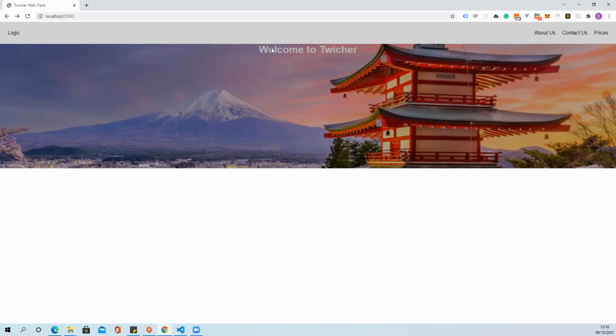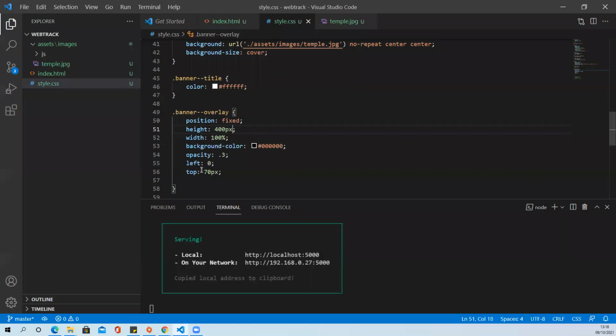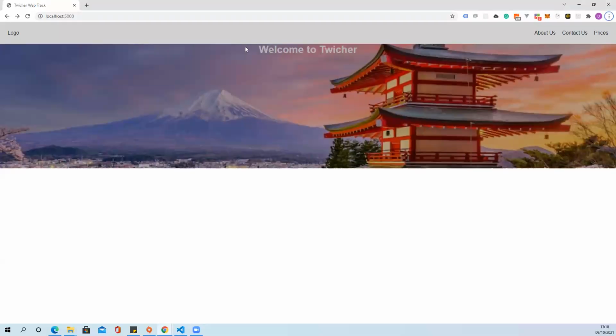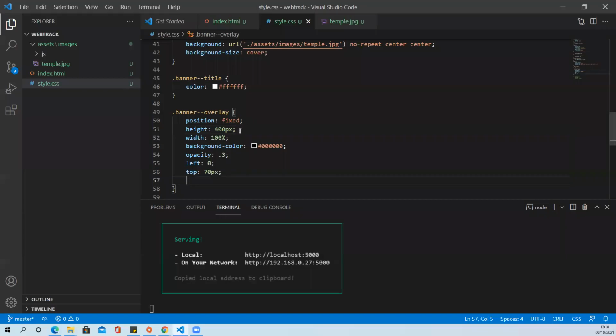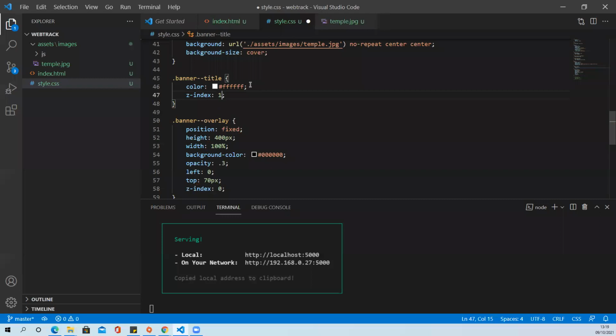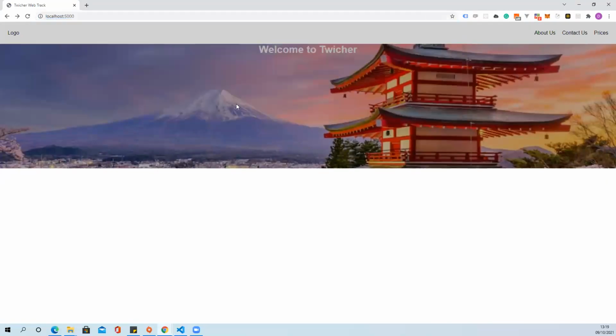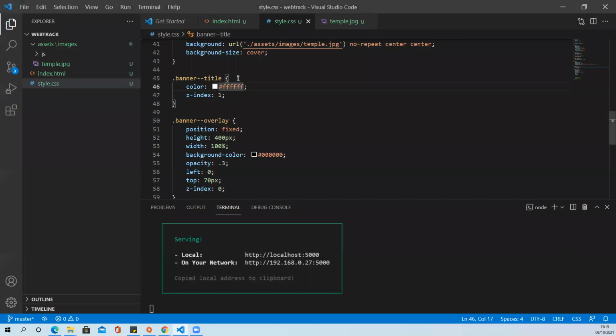So now there's an overlay. And now the issue with this overlay is that the elements that are outside the overlay are below it. So I can just fix that by giving it a Z index of 0 and then giving this a Z index of 1. Z index wouldn't work without a position of relative, or any position actually.